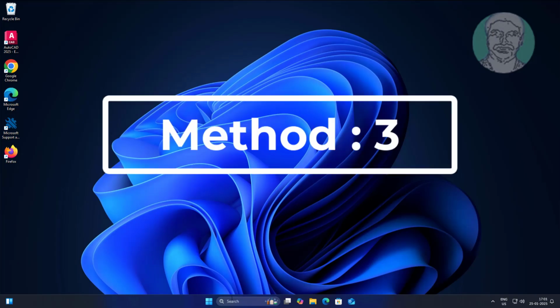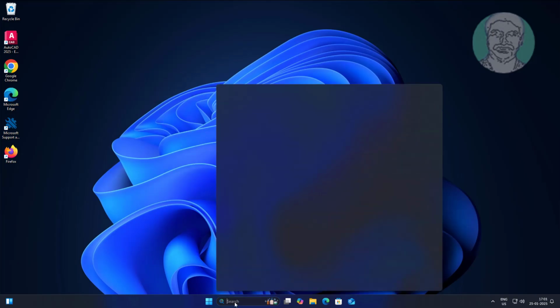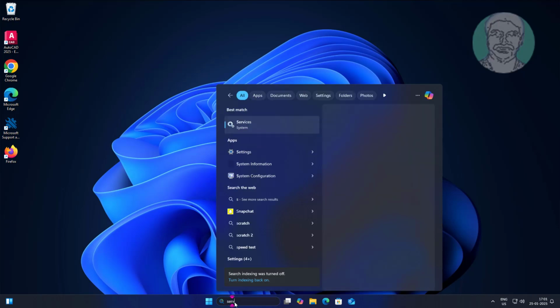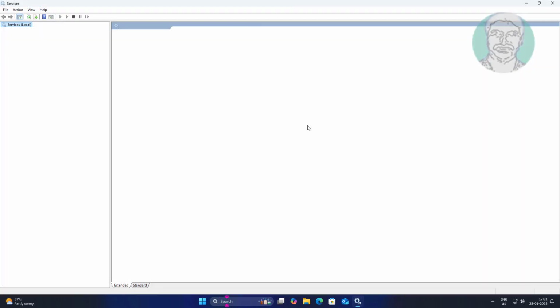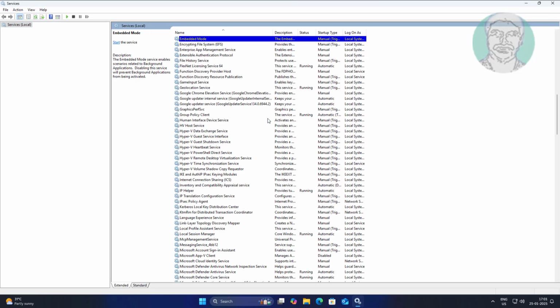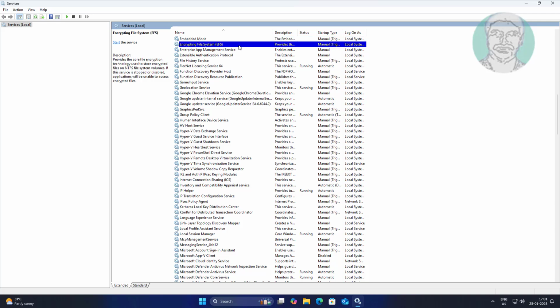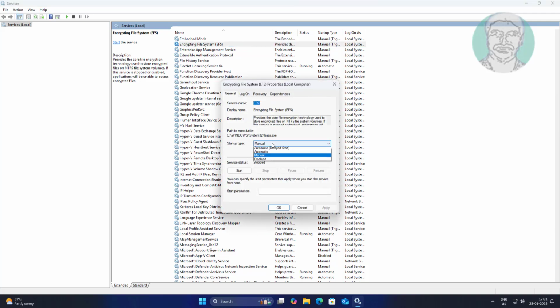Third method: type services in the Windows search bar, click Services. Open Encrypting File System, change the startup type to Automatic, click Start, click Apply, click OK.